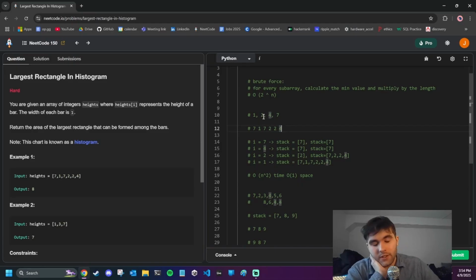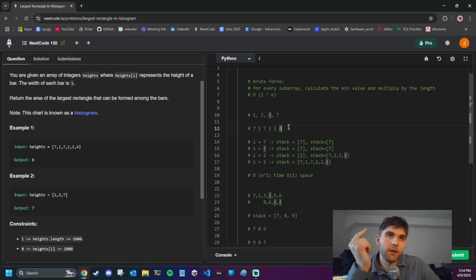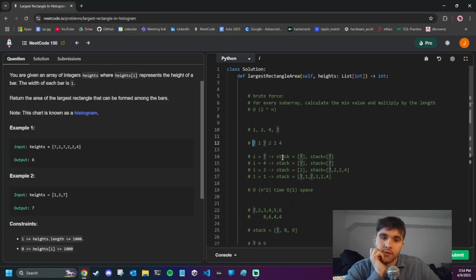It's kind of like we have to keep track of multiple different rectangles at a time because there is this underlying rectangle where all the heights are 1, but there's also additional rectangles. I don't know if the 1 is just a base case. I feel like it's not, because of course you could just multiply the length of this by the minimum element, but I feel like if you could make the minimum element like a variable like I did in this case, you could get some good results.